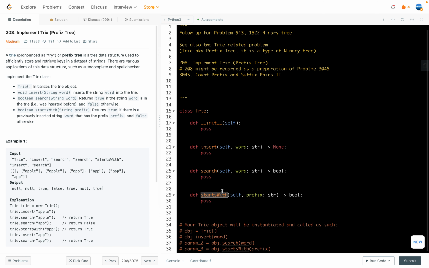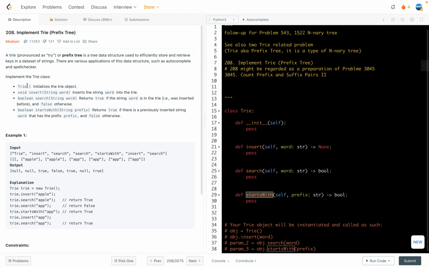So with that said, let's roughly look at the problem statement. Here a trie or prefix tree is a tree data structure used to efficiently store and retrieve keys in a dataset of strings.